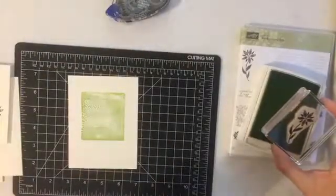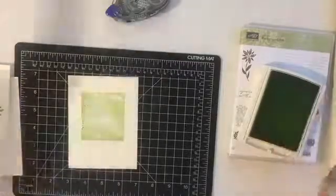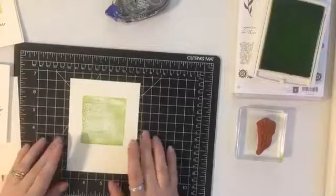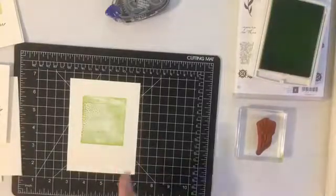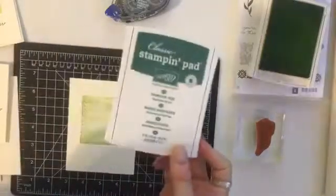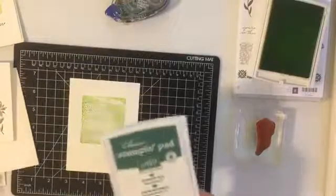You know, I don't know. You know what? I know what ink I used on this. I actually used a different color because I was thinking that's going to be too light. I actually used another color. Let me go grab it. Here's what I used. It's a new ink color as well. It's called Tranquil Tide. So we're going to use that.